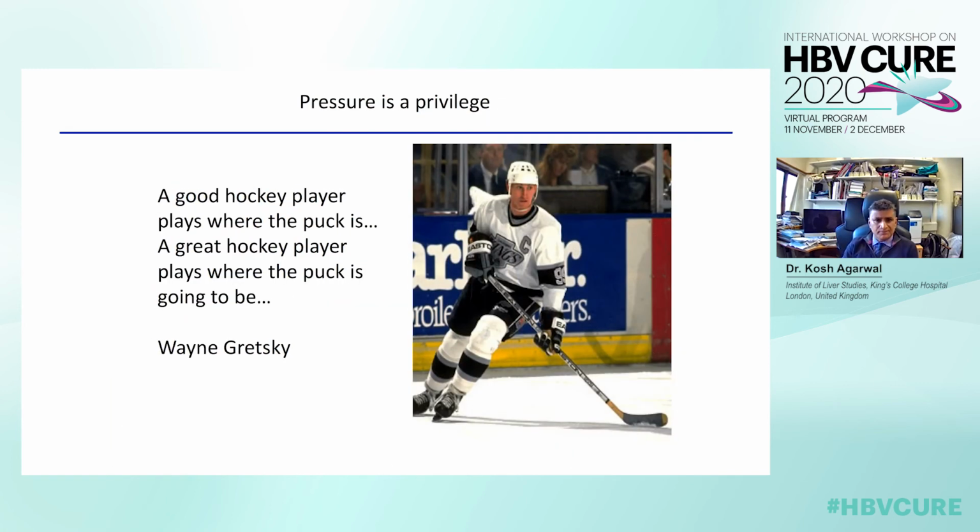So because Harry's now based in Toronto, I thought this quote would be useful. This is from Wayne Gretzky, telling us that pressure is a privilege in the context of the development of all drugs in hepatitis B with regard to functional cure, but particularly I'd say it's very competitive in the field of capsids at this moment in time. So a good hockey player plays where the puck is, a great hockey player plays to where the puck is going to be. And I might suggest that in hepatitis B, we're not even sure which puck we're using at this moment in time if we're thinking about functional cure.